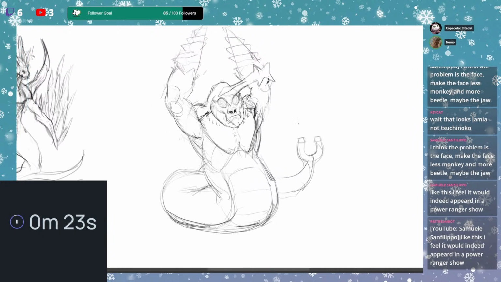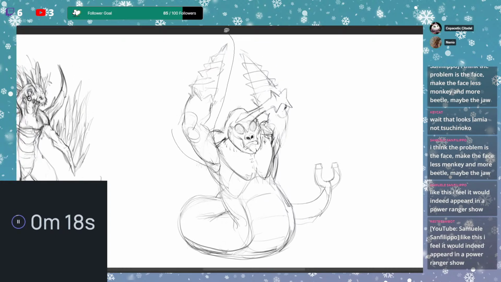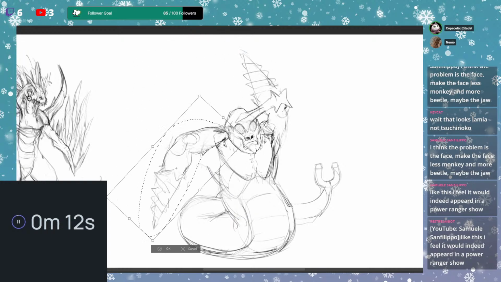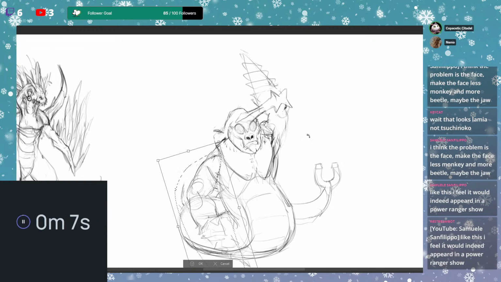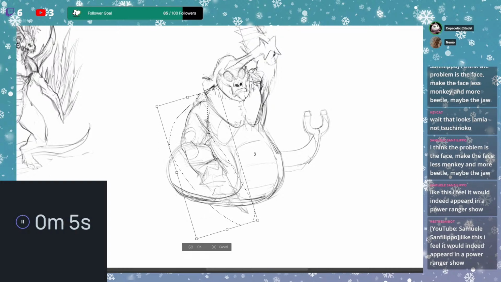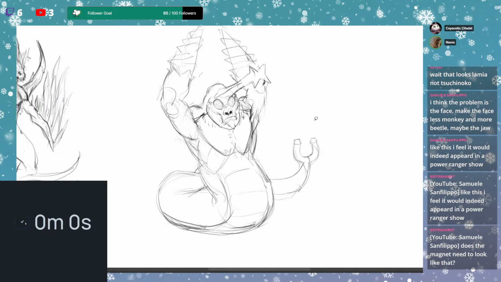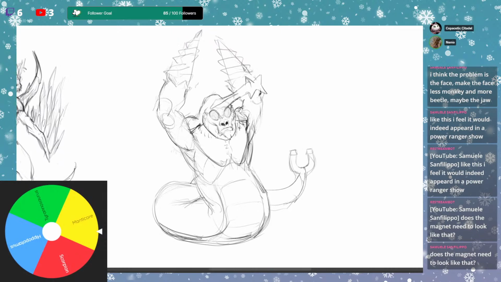Maybe another pose with other details. I mean, if you even gave it a snake head or a lizard head and then got rid of the magnet tail, it could be kind of interesting. You could even write that it uses the drill arms to burrow through the ground or something. Yeah, but the fact that it's chimeric because of the ape face. Yeah. I'm getting rid of the horn anyway. I'm keeping the eyes though.